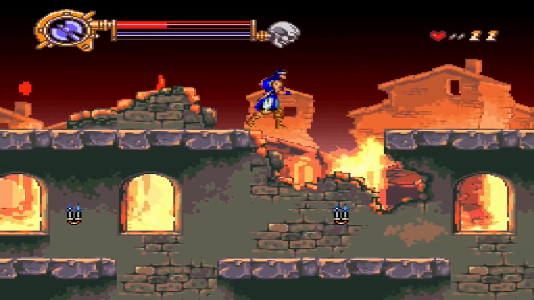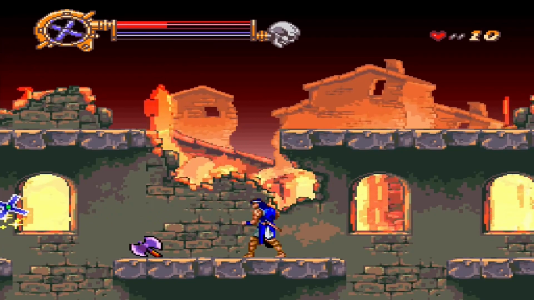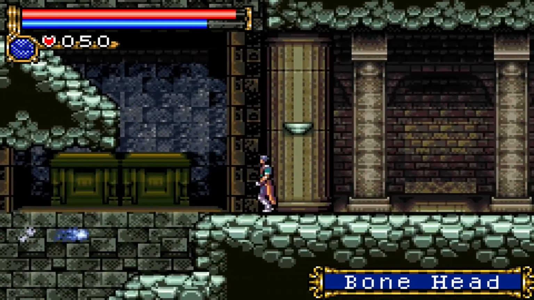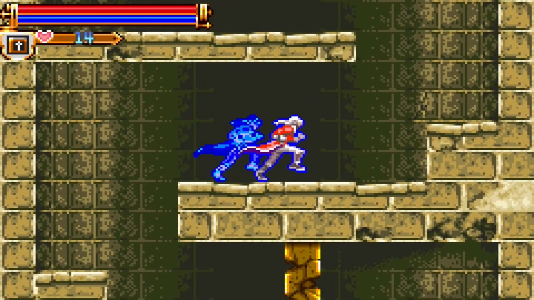Now one of the games included is Dracula X, which is more of a traditional side-scrolling Castlevania game, but the other 3 in the collection are all Metroidvania-style Castlevania games. And so it includes Castlevania Circle of the Moon, which was the first one released on the Game Boy Advance, Castlevania Harmony of Dissonance, and then Castlevania Aria of Sorrow.